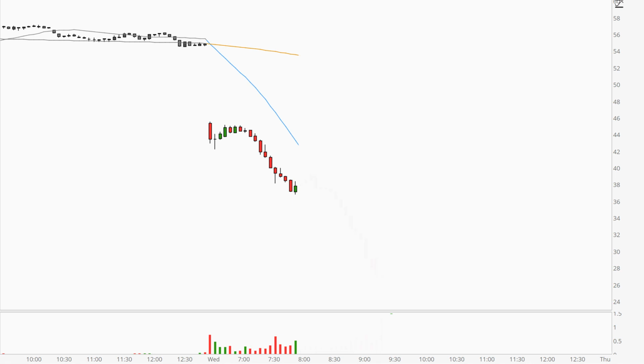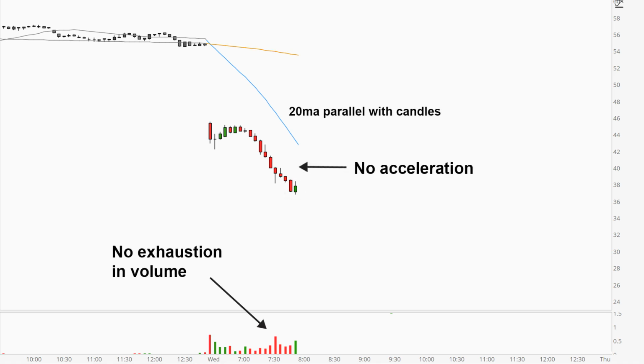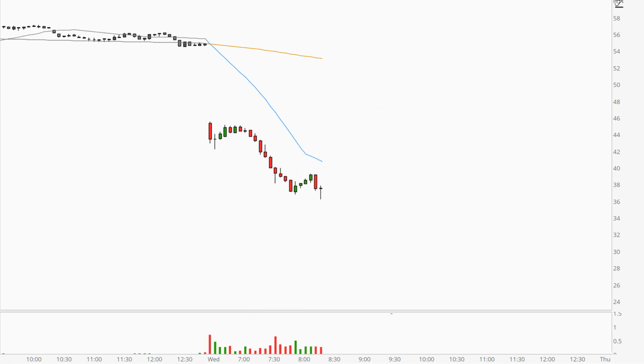Now notice in the first sell-off, we can see that it's down a good amount. It does give a reversal bar, but I don't see the volume and acceleration in it. So the move doesn't feel exhausted yet, right? So it tries to bounce and then fails and continues to sell off.